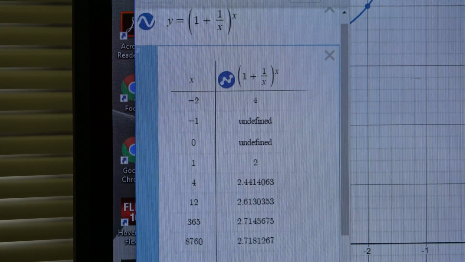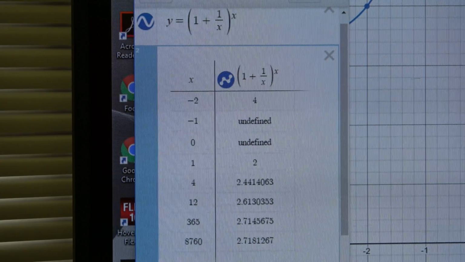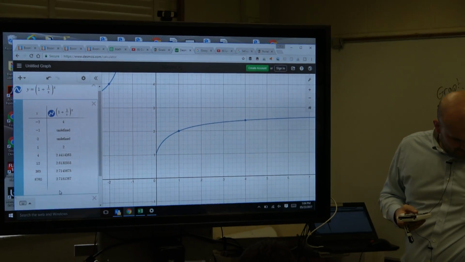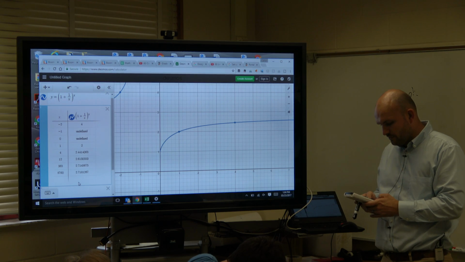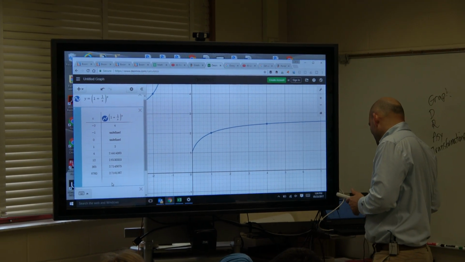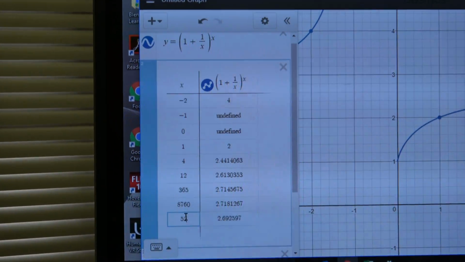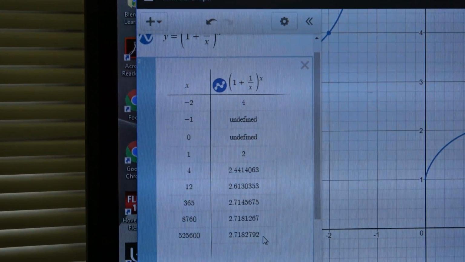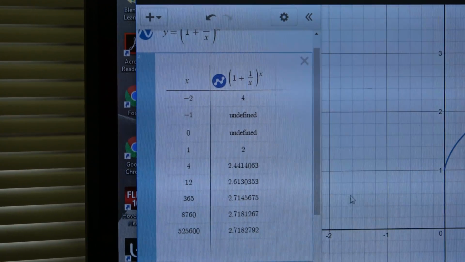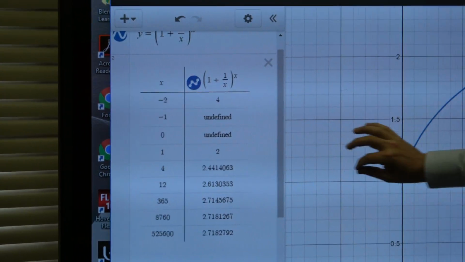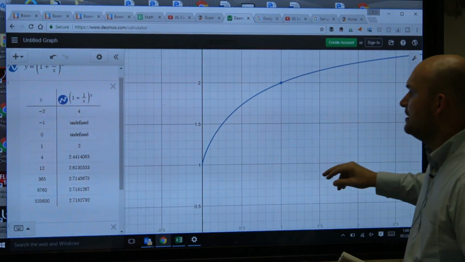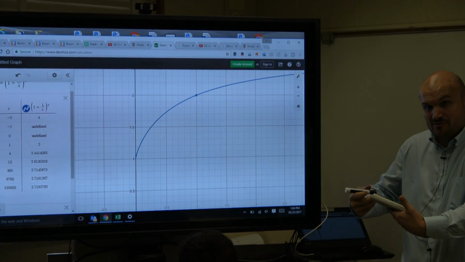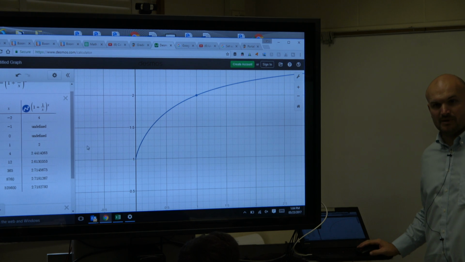Do you guys see something now? As we're getting closer and closer, right? It's not really getting that big anymore. Let's do minutes. What about if we did 60 minutes times 24 times 365? So that's 525,600. And as you guys see, no, it won't do it anymore. But do you guys see here? That's what, 2.718, right? Again, it's getting closer. It's not increasing as much, right? So it looks like we're kind of approaching a number, doesn't it?